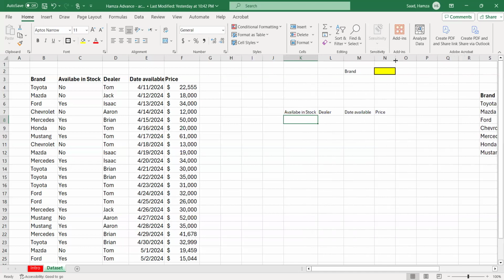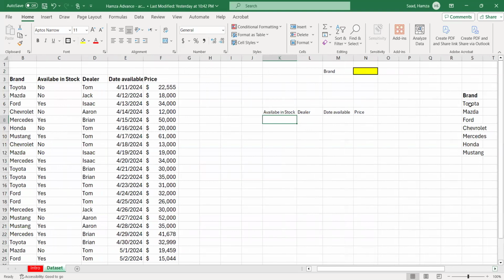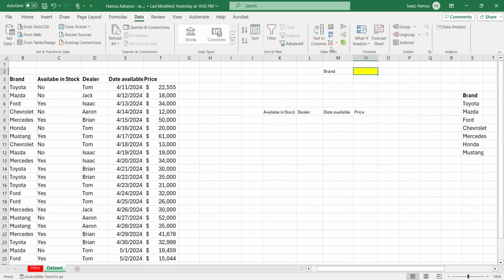Now for my data, everything is okay with this process. Now for this data, I need to create data validation. First, I need to leave my mouse here. Then I go to Data, then Data Validation.